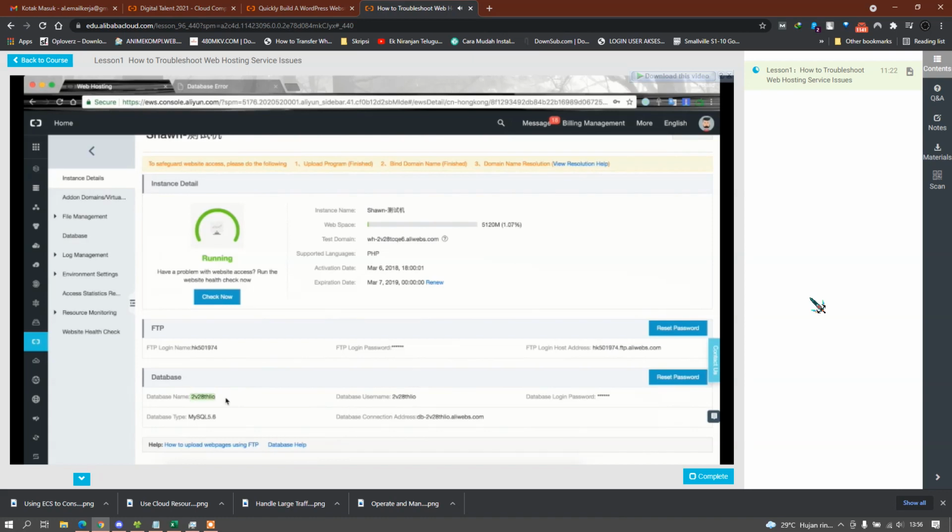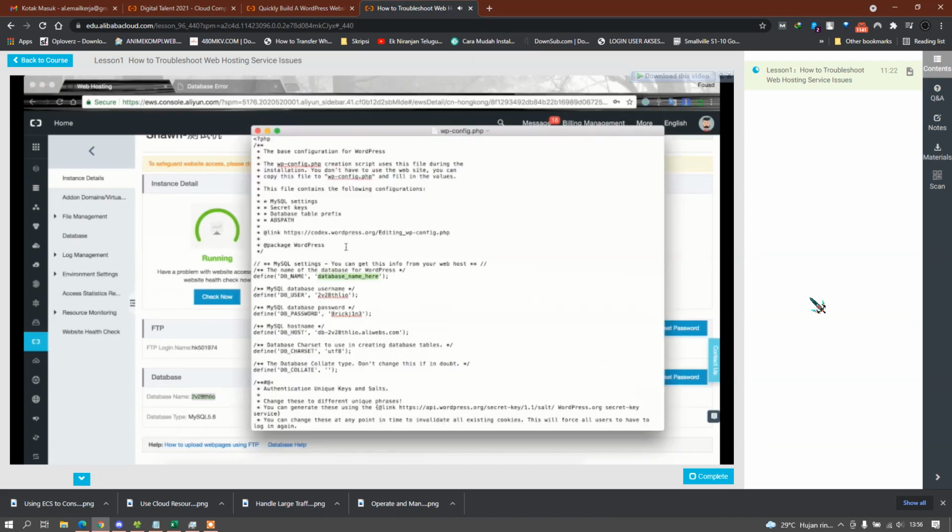Database name is 2v28thlio and the database DB name, okay, this is the problem here, that the database name is incorrect. Let's change it with the correct one.